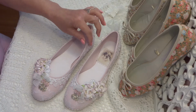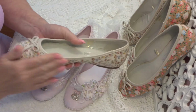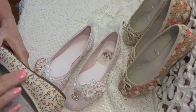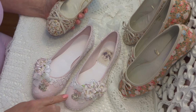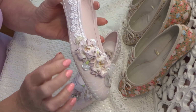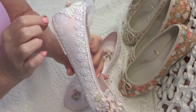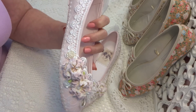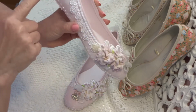What have I done? I have painted the shoe all in gesso, one coat, and then I have put on 2 coats of pink chalk paint, and then I covered the shoe in lace fabric, and then I have had this pearl string.